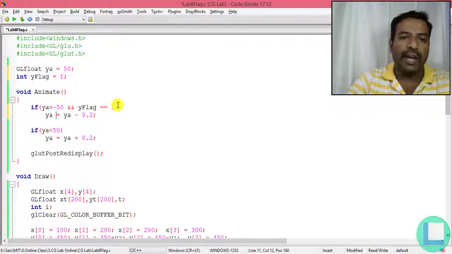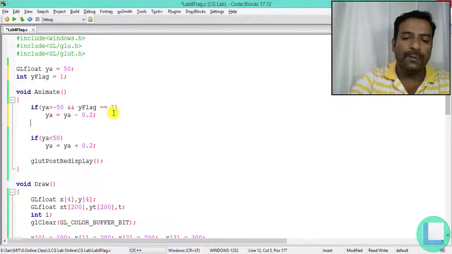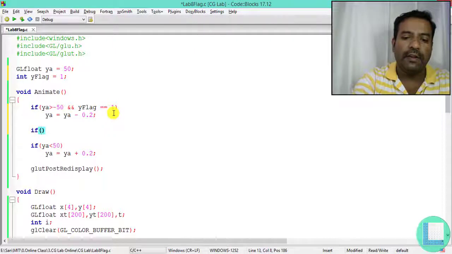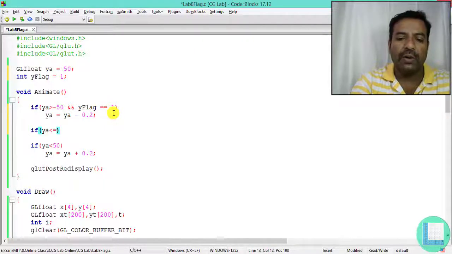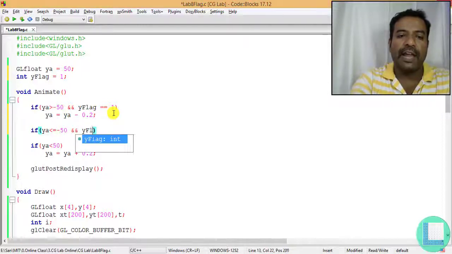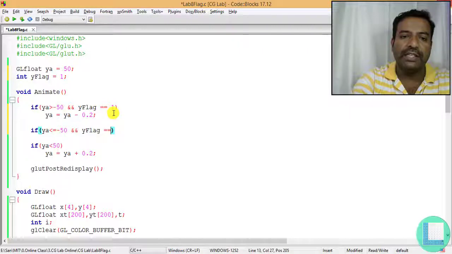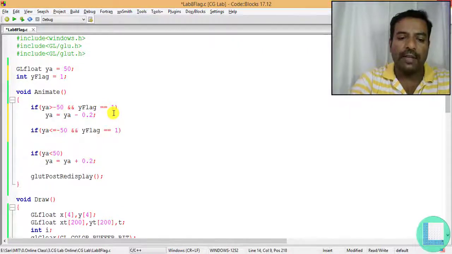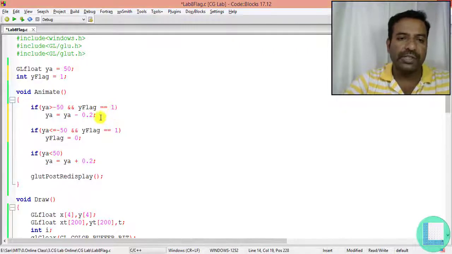I'm going to change the value of flag whenever the YA value is less than or equivalent to minus 50, and the Y flag value, if it is equivalent to 1, then I'm going to change the flag value to be 0.